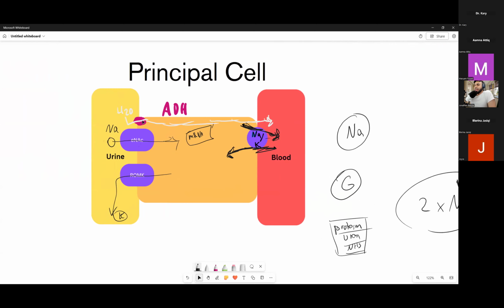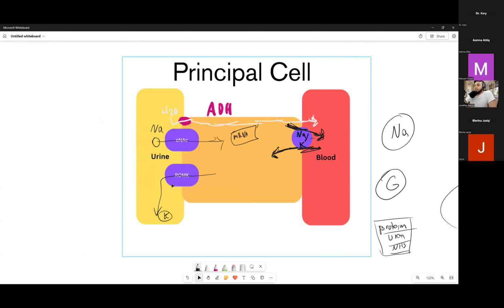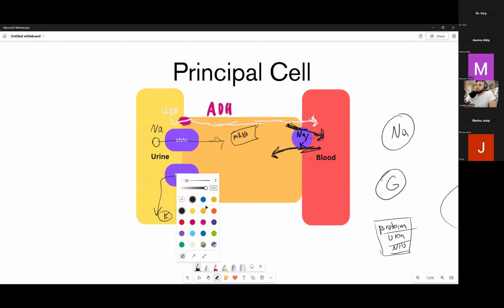So this here is allowing H2O back into the bloodstream. And remember, ADH is activated by the difference in osmolarity. You can sense when you have a lot of solutes, right? And it's going to be released from the posterior pituitary. So that is ADH. But okay, we also have something else we're seeing now. We're also seeing some extra stuff here. So let's do this association real quick so everybody can understand. What are we also seeing?